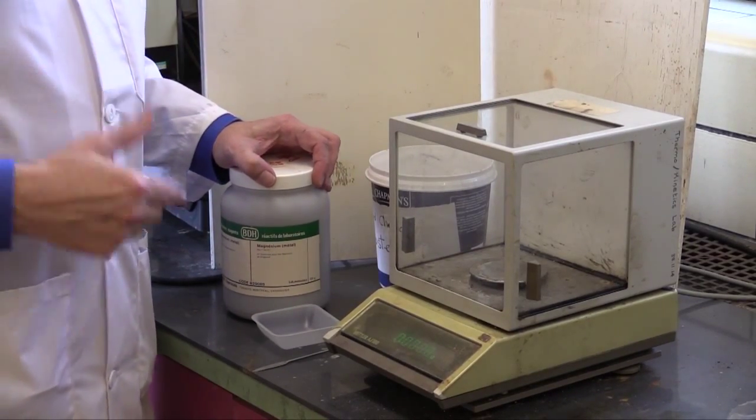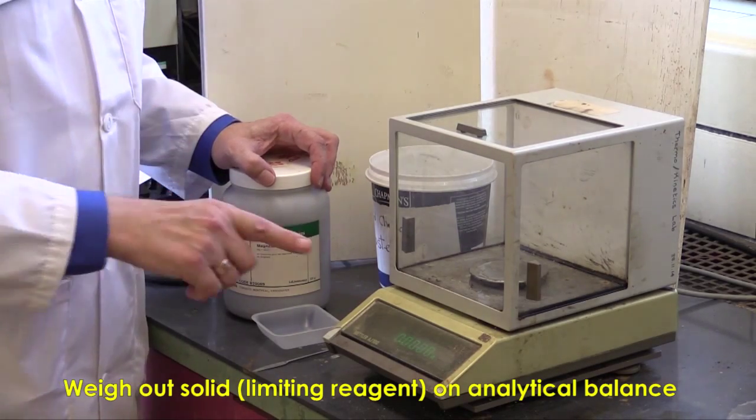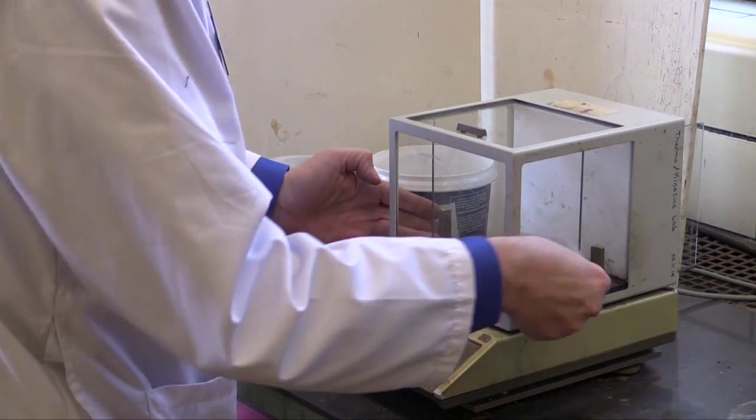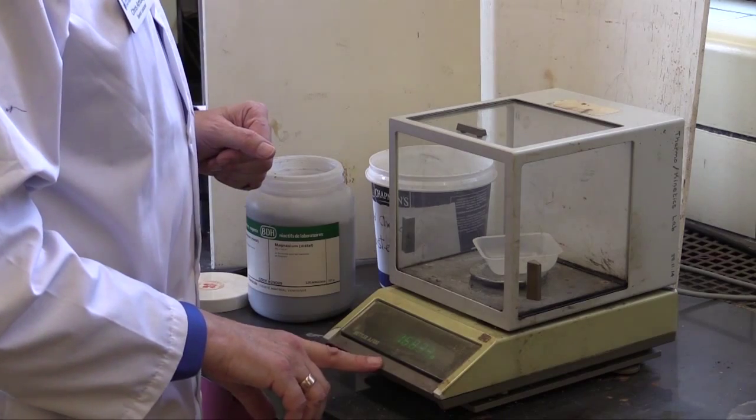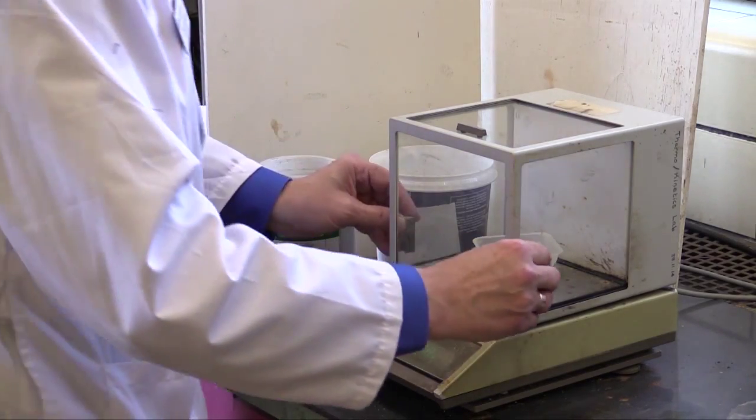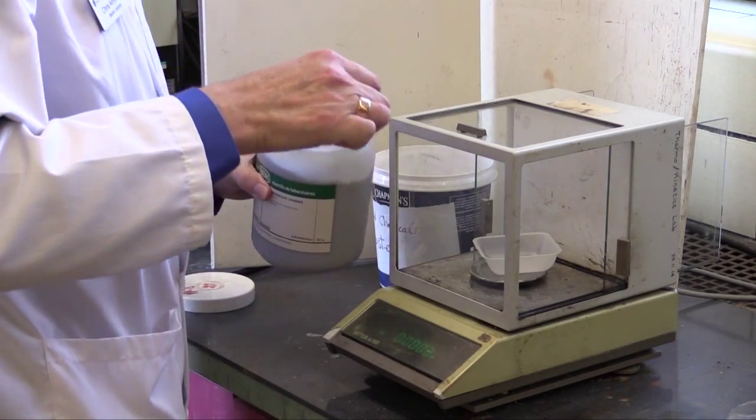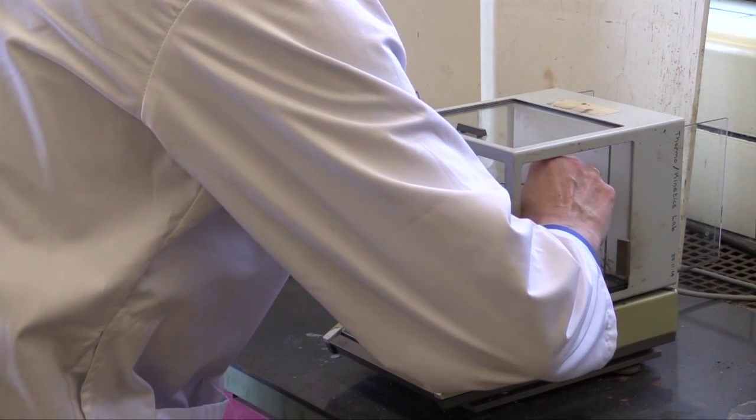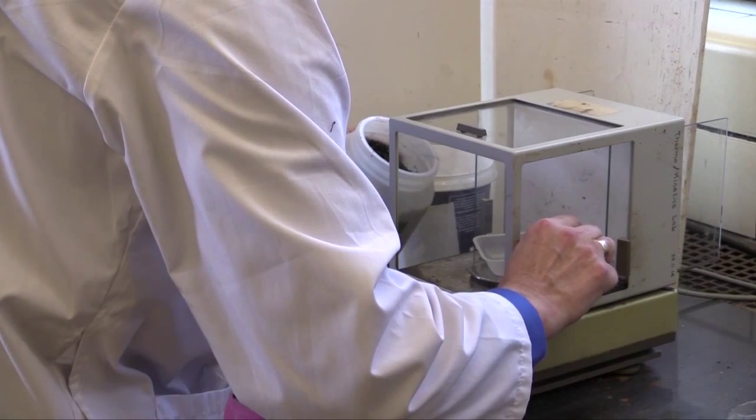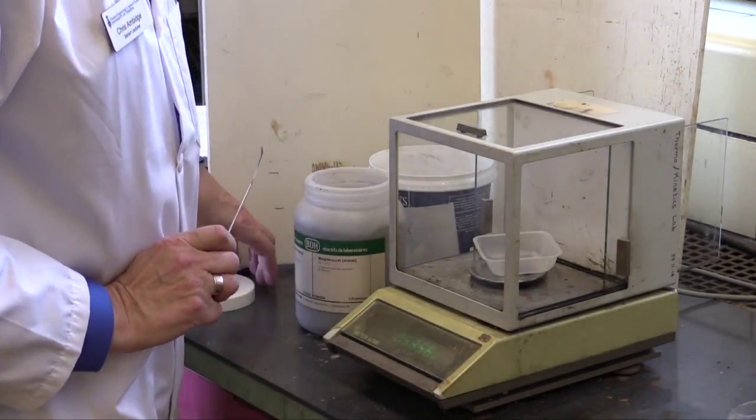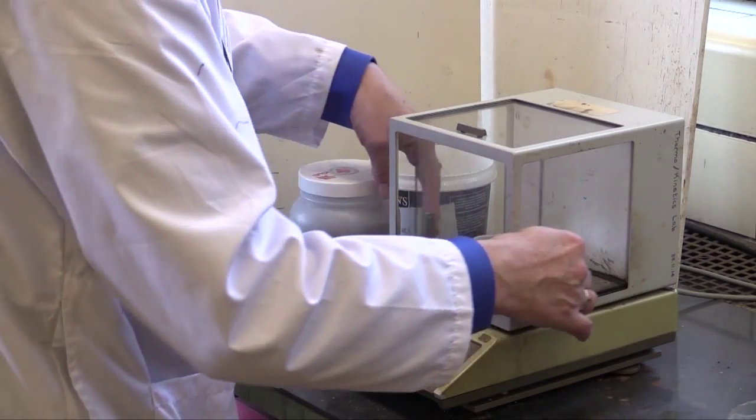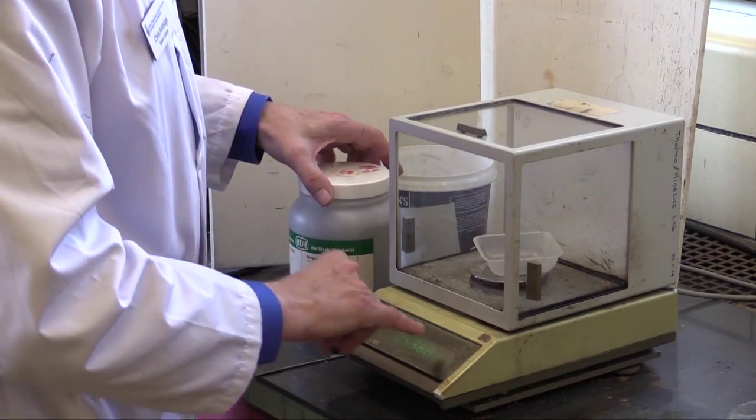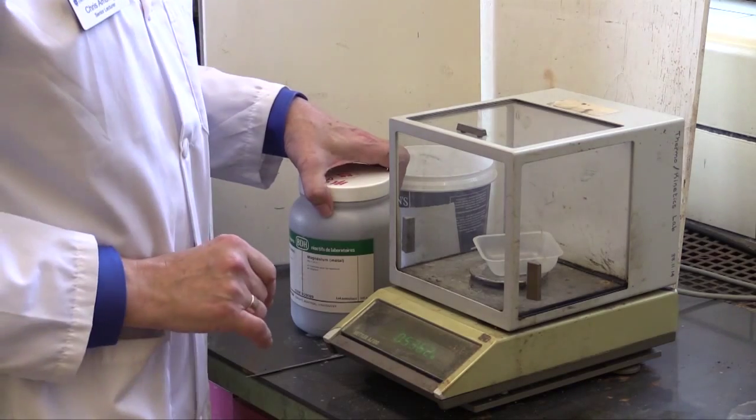You'll be weighing out the solid. And because the solid is the limiting reagent in this reaction, you do need to use an analytical balance here. I'm going to be using magnesium for this example, but you may be weighing out something else. Take a weighing boat. Put it on the pan of the analytical balance. And push the tare bar to set the weight to zero. Once that comes up, then weigh out the appropriate amount of magnesium. And again, as long as it's within 10% of the target weight, it doesn't matter what you get, as long as you write down all four significant digits in your lab notebook. So close the side doors of the balance. Wait until the circle goes away. And this weight is now stable at 0.5360. We'll now take this to the calorimeter.